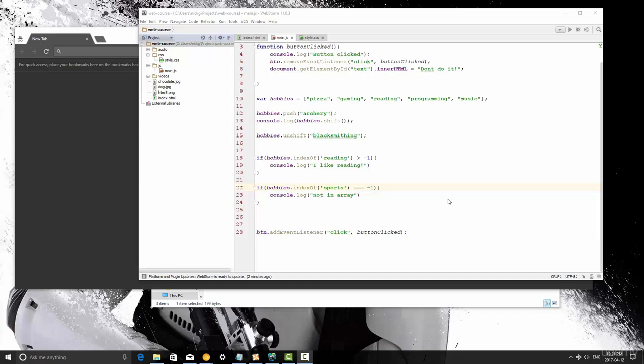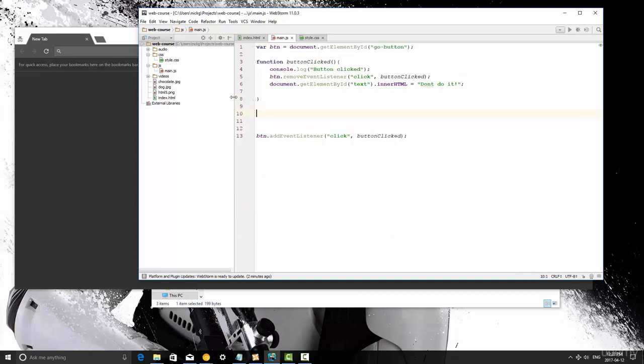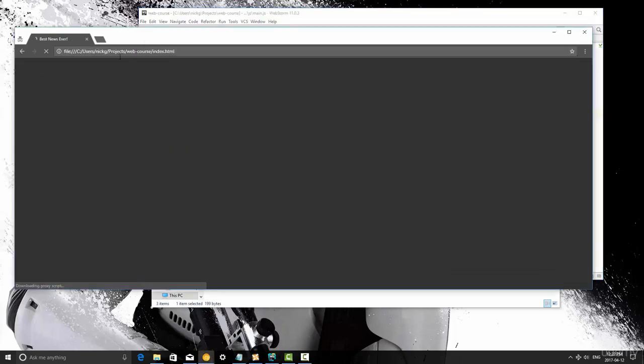All right, so that is arrays, and this is a pretty good use case. If you want to basically just combine or group certain information together in one variable in a list, that's when you use arrays. Now let's say we want to have kind of an object that can have different values and different keys. So we can say the object's name is Nick, the age is whatever, and then the hobbies like that. And how we're going to do that is, let me actually drag this over to that tab right there.